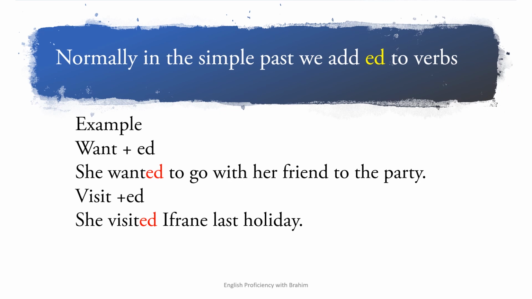There is one thing we have to know before we go further in the lesson. In English, it's not like in French or in other languages. In English, we have just one form for all the pronouns. For example, you can say I wanted, she wanted, he wanted, it wanted, we wanted. So for all the pronouns, we use ed. All the persons, whether singular or plural, it's the same form.